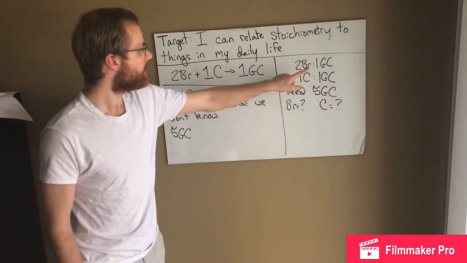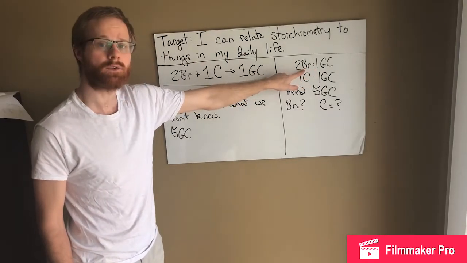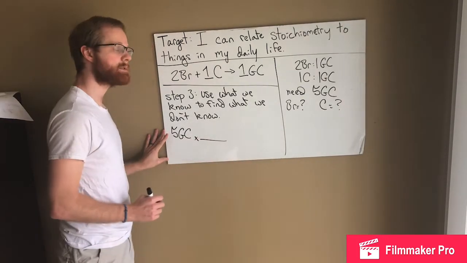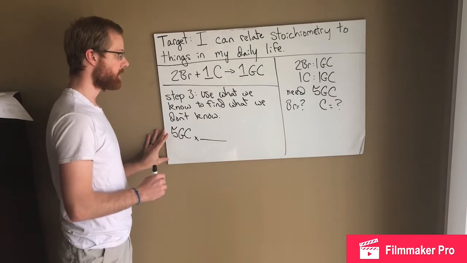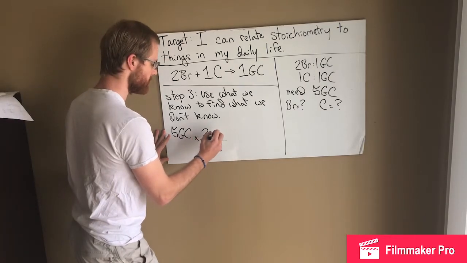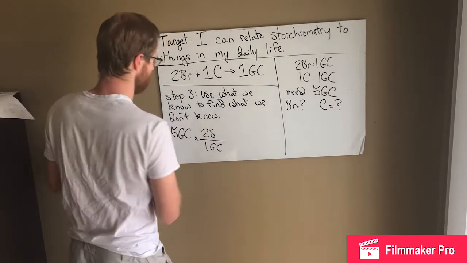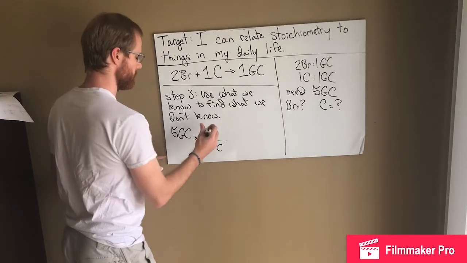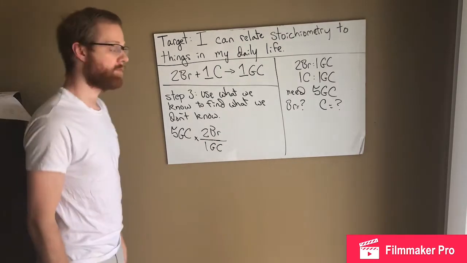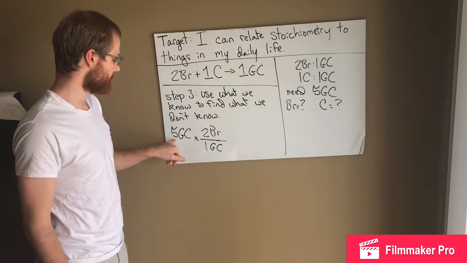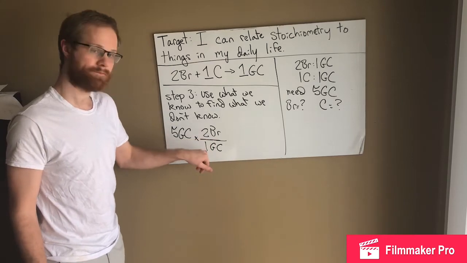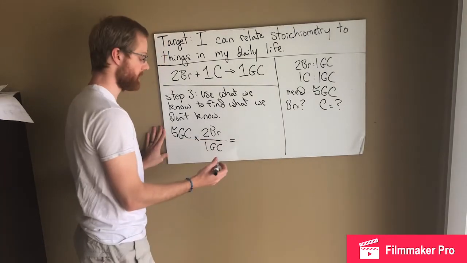So how can I convert my grilled cheeses into slices of bread? Well, I know that 1 grilled cheese is equivalent to 2 slices of bread. So what I can do is multiply my number of grilled cheeses by that conversion factor: 1 grilled cheese sandwich is equivalent to 2 slices of bread. Then I need to do my math. I'm going to take 5 times 2 and divide it by 1. So 5 times 2 divided by 1 is just 10.